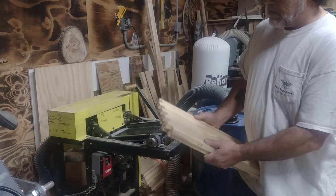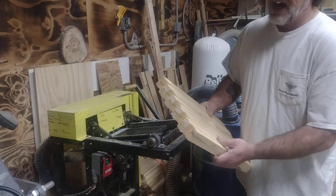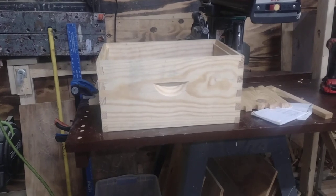So now we've cut our handles and our box joints. I've already got the short sides made. Then you come up with your finished product — that's an eight-frame deep, ready to go. Joints are nice and tight; matter of fact, some of them I pull together with a clamp, but that's what you want — a tight seal.